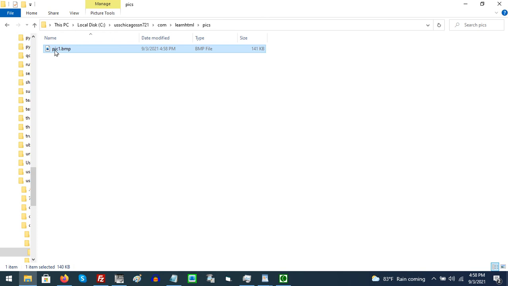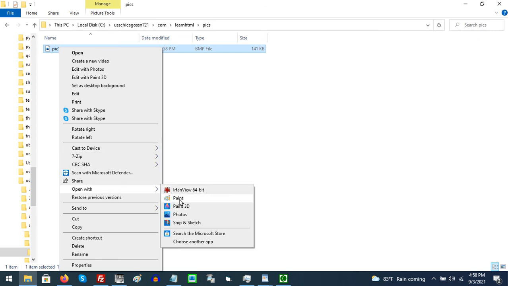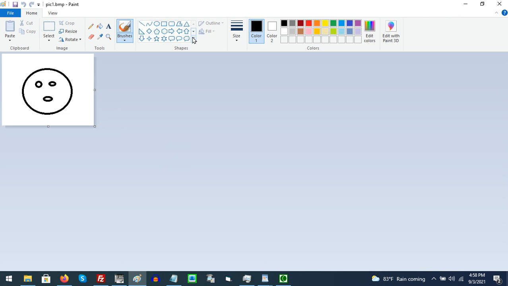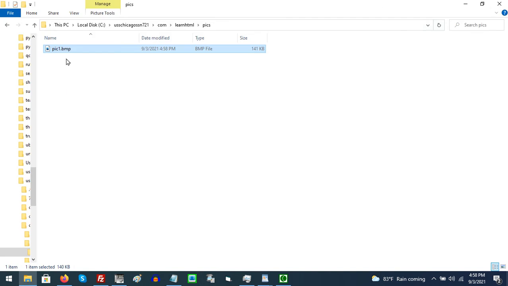Let's put some color on there so you can see the border. Open with Paint, and let's fill it up with some blue. Okay. File, save. So here's that file.